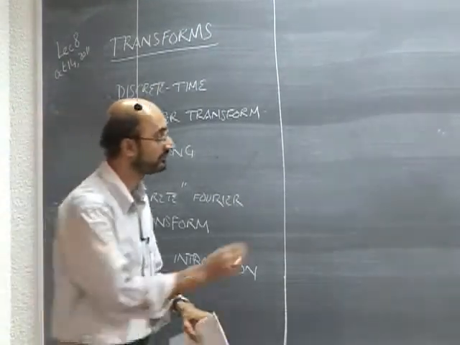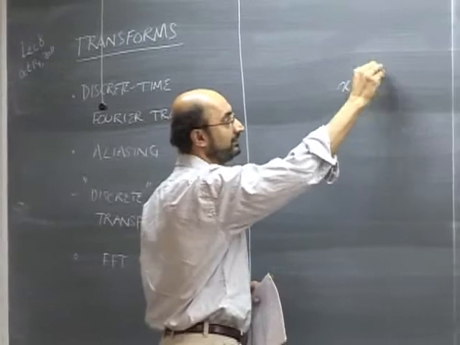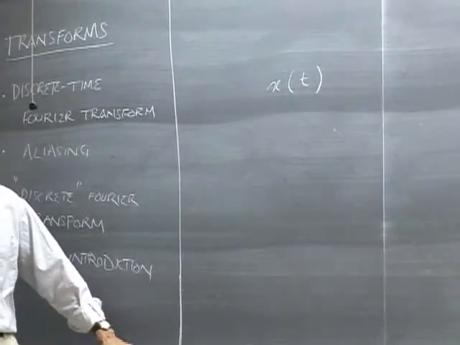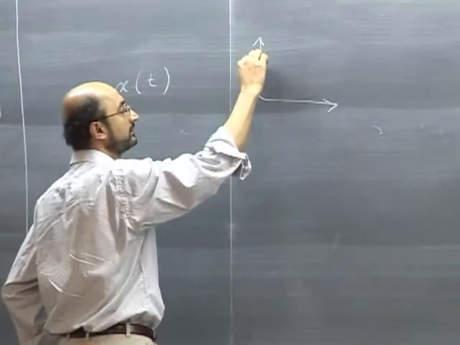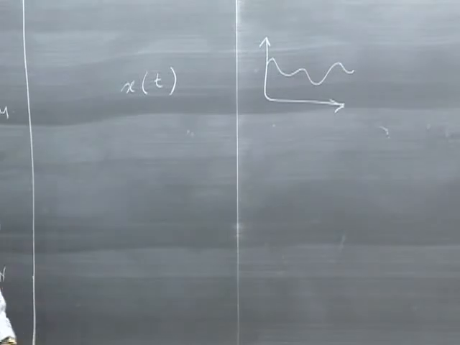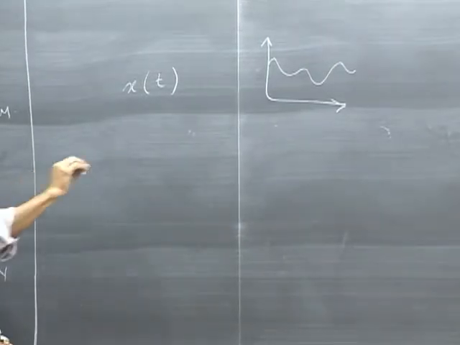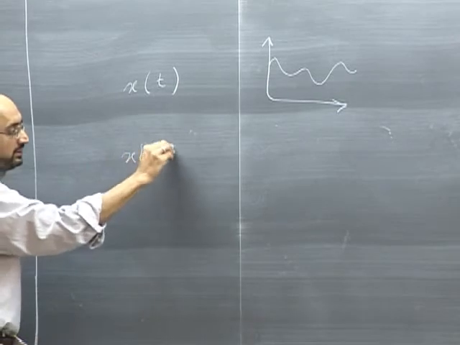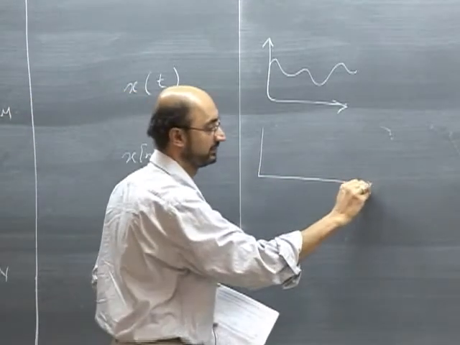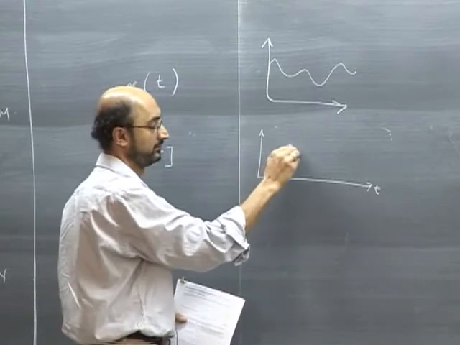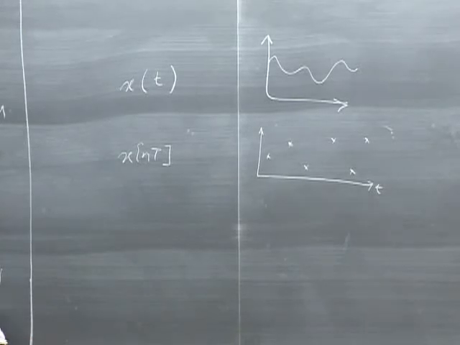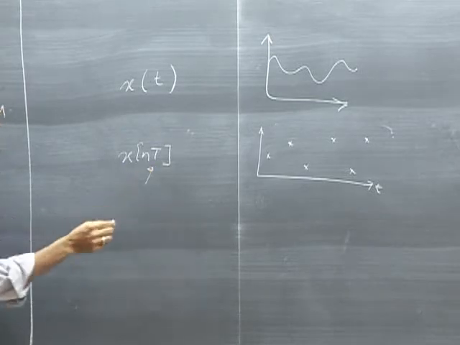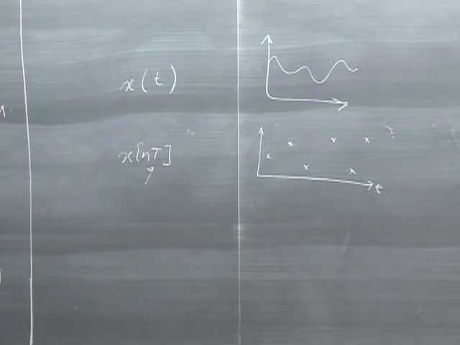Okay. So first of all, recall that x(t) written like this is a continuous function of time. We can imagine it as being some continuous function of time. And we don't want to study x(t), but we want to study x(nT), which is a discrete function of time, like so. Intuitively, you can think of this as being a sample taken every time period capital T of some continuous function x(t).